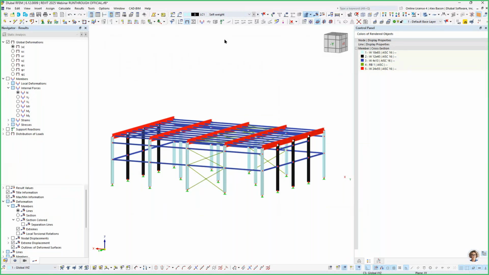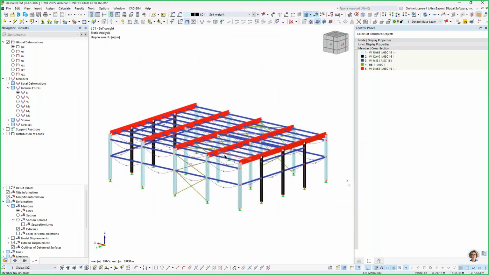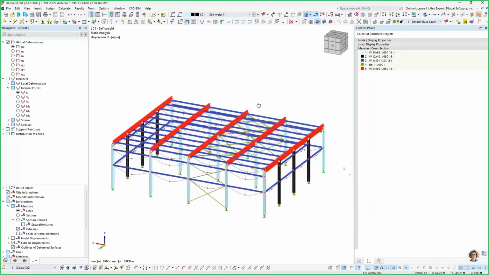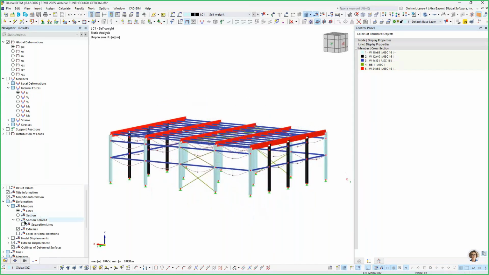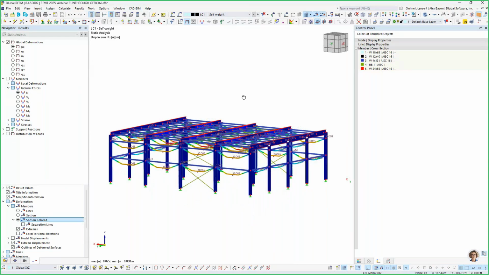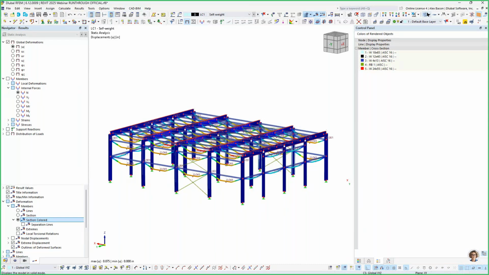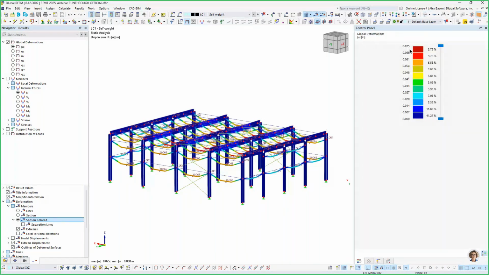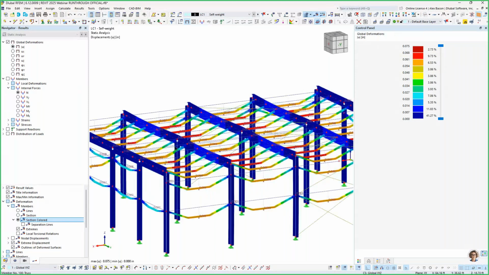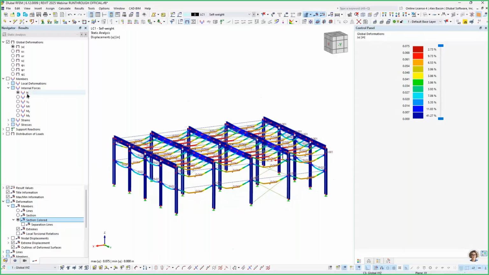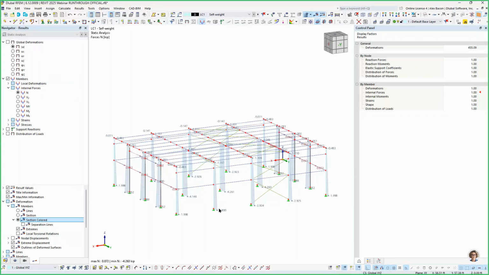And it's done. So now the best thing to do really is to check the deformations. Deformations really tell you a lot about the structure. And right now ours are looking good. I can change this to colored section and a wireframe render. Right now we're getting a max of 0.07 inches, which is in our coupling members. We can also check the member internal forces, like the axial forces on the columns.